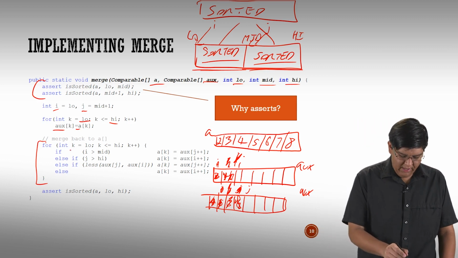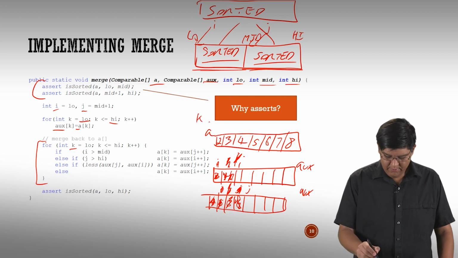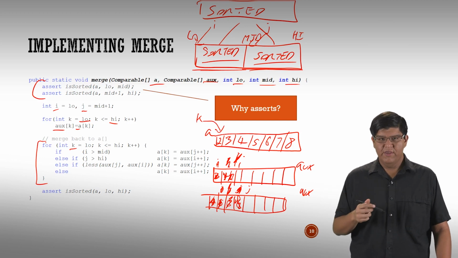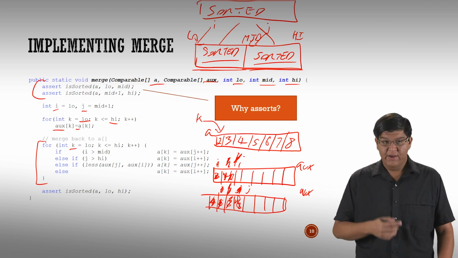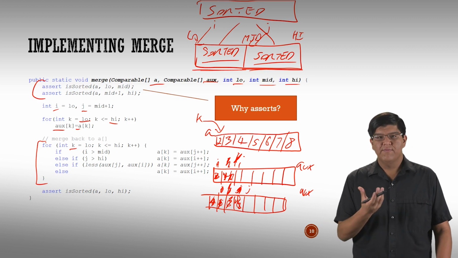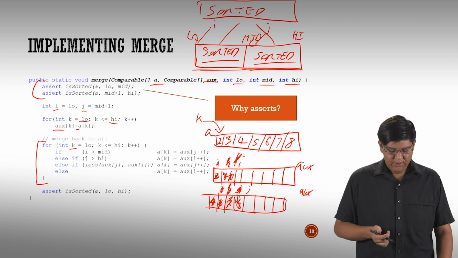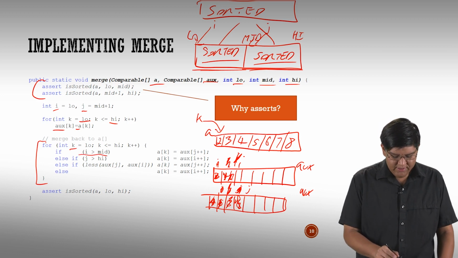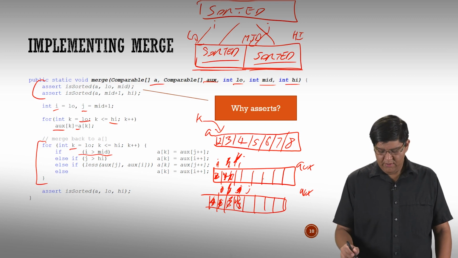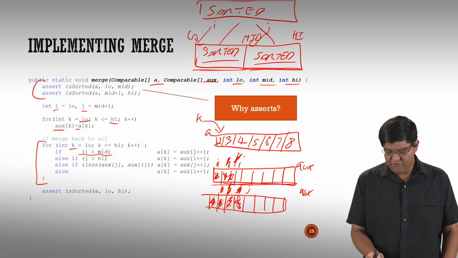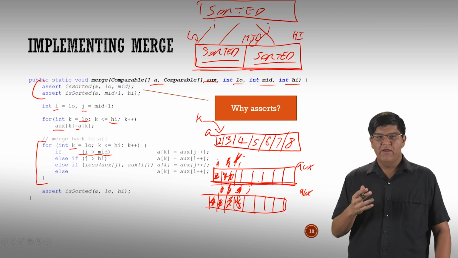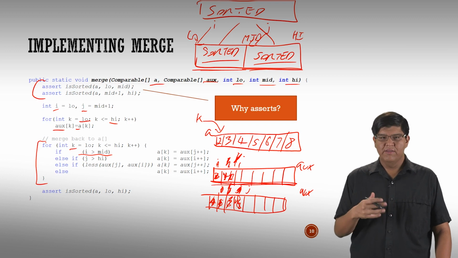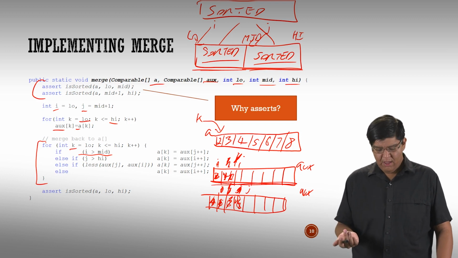So basically, I start with this variable k, and k is walking along my A array. That's the slot I'm trying to fill up, the slot I'm trying to give a stored element to. So in this case, I need to start at low and go all the way to high. That's the region that I want to merge together. So what I have here is a bunch of different cases. First case is i greater than mid. Basically, what this is saying is, have I used up this top array? If I've gone through there and used every element in there, then I don't need to look at it anymore. I just grab something from the array that's indexed by j, the right-hand side array. And that's what the first case is doing.